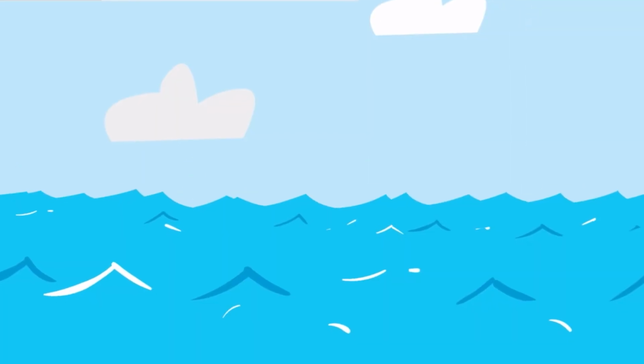Can you make light by saying, "Let there be light"? No, but God can. Then God said, "Let there be something to divide the water in two." So God made the air to divide the water in two. Some of the water was above the air, and some of the water was below it. God named the air sky. Evening passed and morning came, and this was the second day.